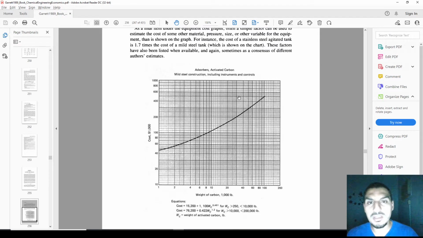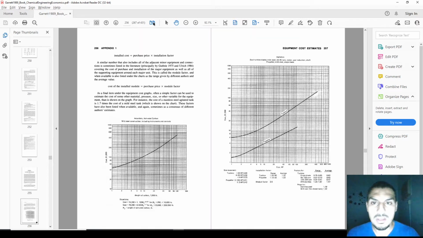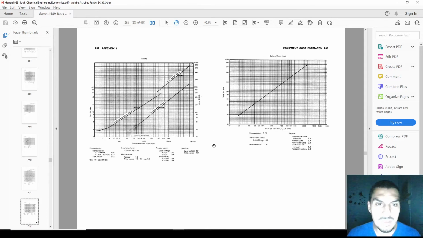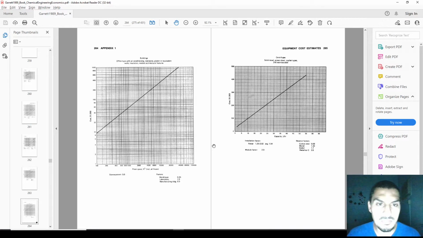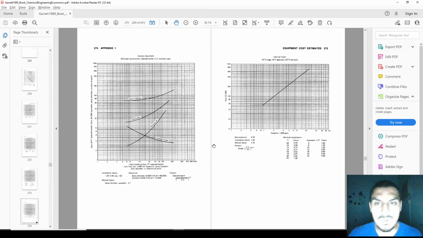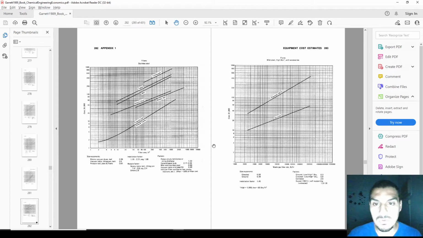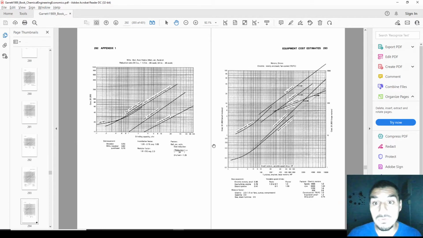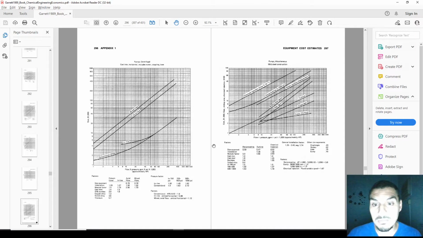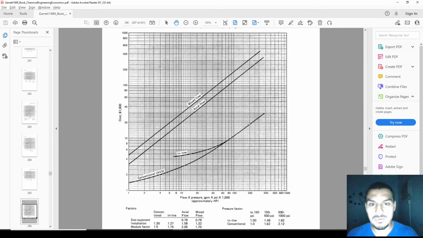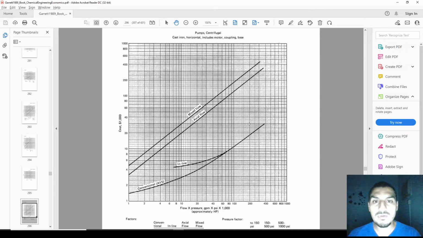You will find many things here that you can choose. There are some agitators. You can find air conditioning, agitating tanks, blenders, blowers, boilers, buildings, even centrifuges, classifiers. There are many things here, but the one that we are interested in is the pumps. So I'm going to go one by one until I find the pumps. They're very useful for many applications, so I urge everyone to keep a copy of this book, which is available online, on your computer so that you can use it when you want. Anyway, so these are the pumps.